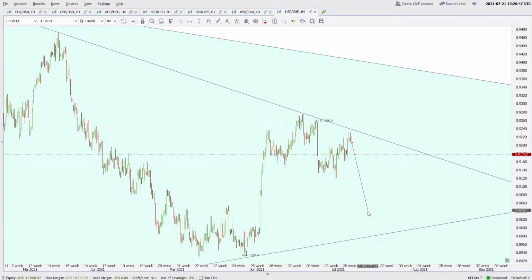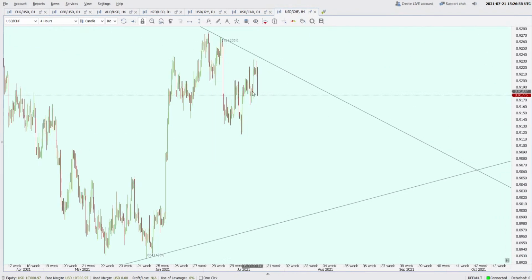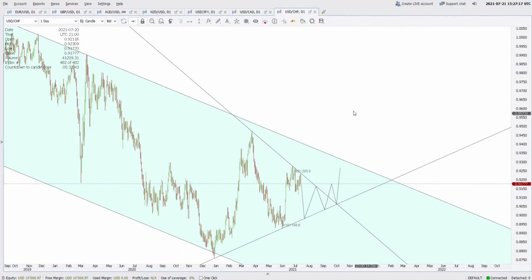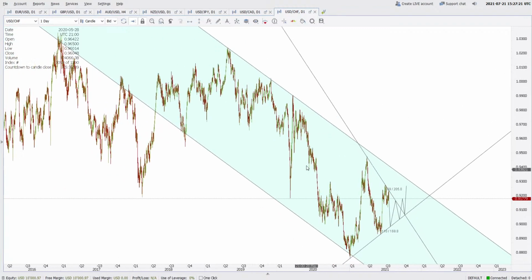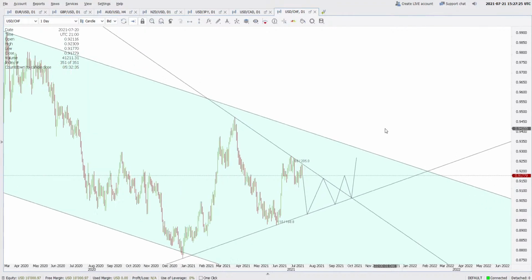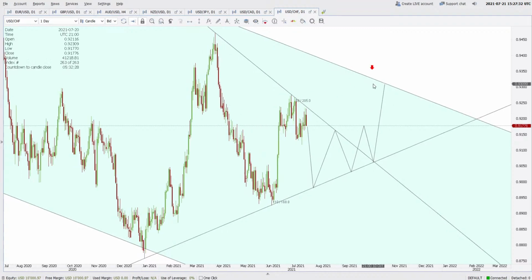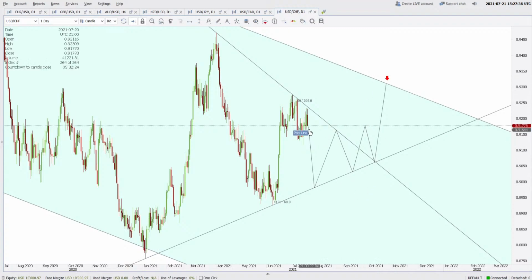Even something of this sort may also happen. I'm sorry, this polyline. Okay, something of this sort may also happen. So you have to understand that the price may keep moving here and there before it starts going up to meet this falling channel resistance. And because in the long term this market is falling, that particular moment over there, we can utilize it to open a sell position. But today is not that day, because right now the price is moving to the upside after hitting this symmetrical triangle bottom.